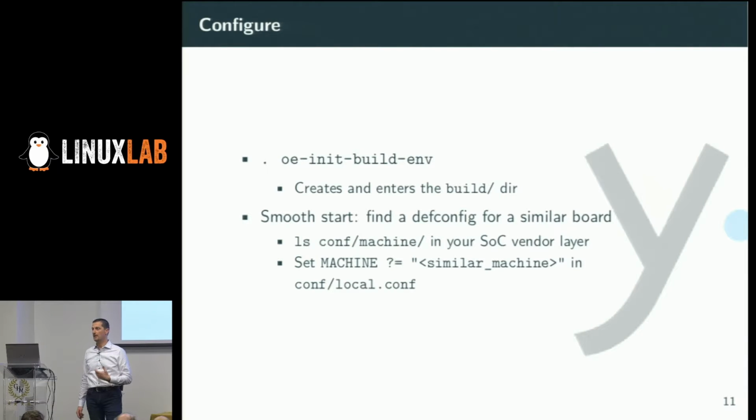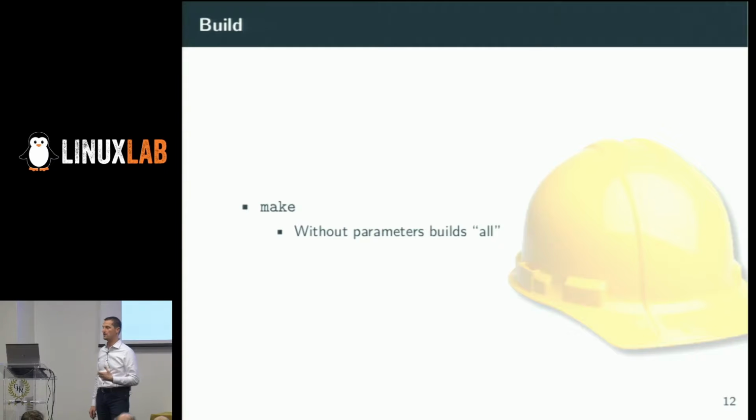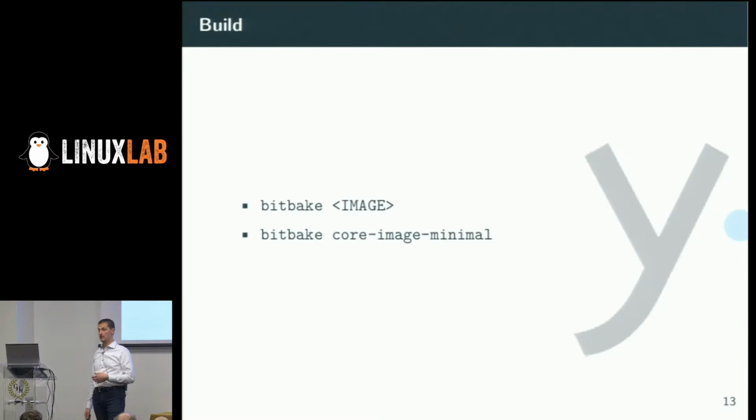And starting the build with Buildroot is just a matter of calling make, because it uses the make build engine. By default, it will build all, which means everything up to kernel, bootloader, root file system and images and so on. It's a little different with Yocto because to BitBake you need to pass at least one target, which for a bootstrap is probably core-image-minimal, which is an image with minimal software, pretty much like Buildroot, everything up to BusyBox and a little more. So they will start the build.